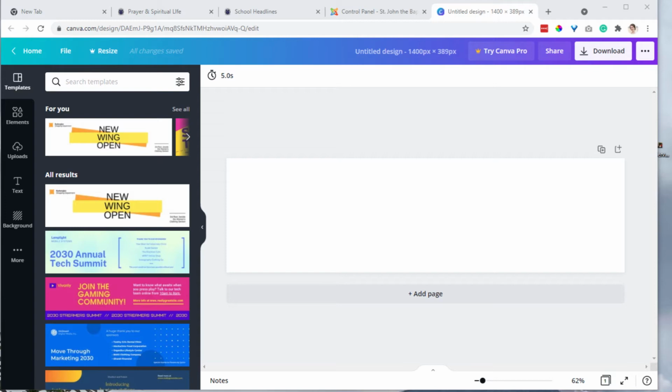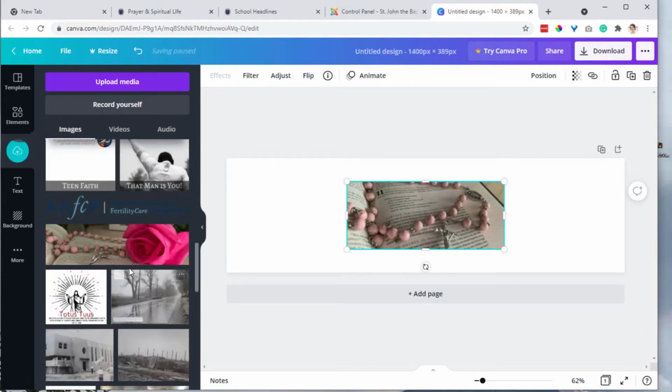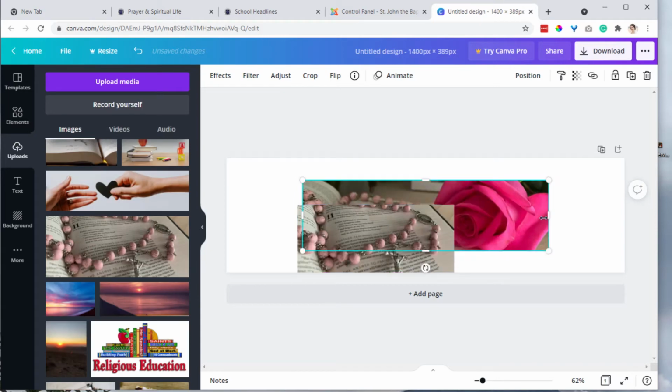So I'm looking for a picture on my computer. I'm sorry, I should have found these before we got started. Here, I've got one right here. I might even have a better version of it. Yep, so those are the same picture.